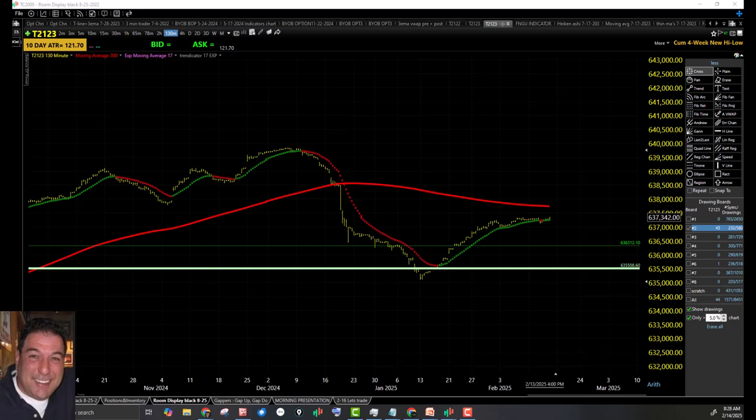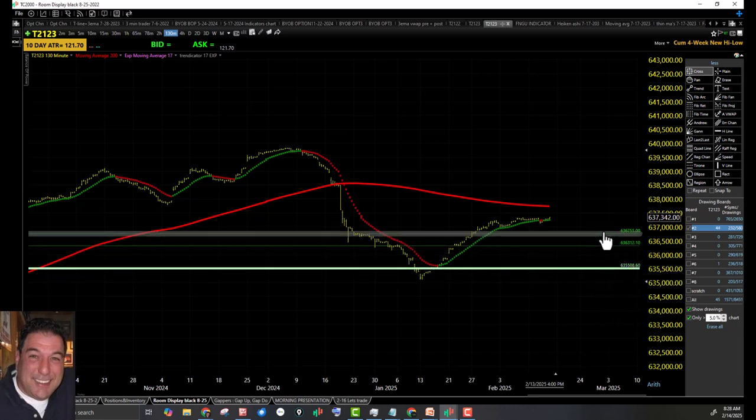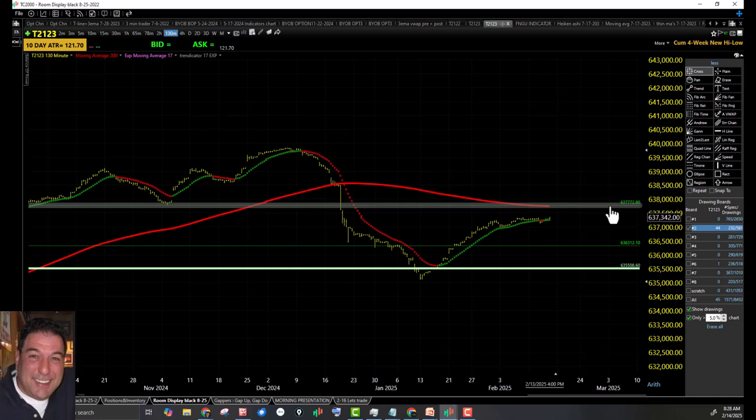So I'll erase my arrows and I'll get the crosshairs up. Actually, I'll just duplicate that, and you can see where the valley lines up. You can see the valley lines up with the 200 SMA. So we would want price to move up to that number, hopefully on top, and consolidate over it. So that's going to be our target.